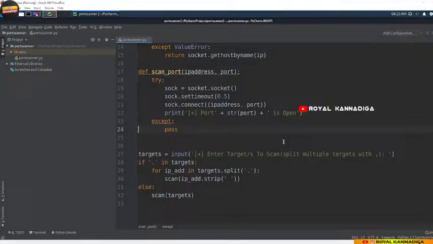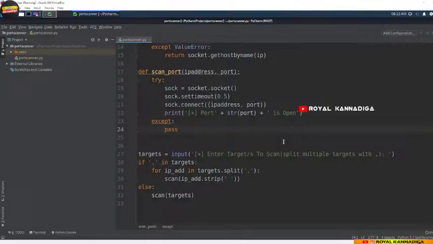Welcome back everybody, and let's finally finish our port scanner. As I mentioned in the previous video, we're only left to do one small thing before our port scanner is complete and ready to use. And that is to perform the banner grabbing on the open ports to discover which services and which softwares are running on those open ports, which can give us even more detail and information in our future attack.